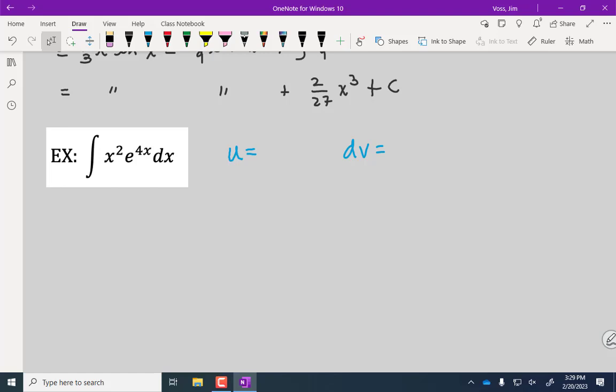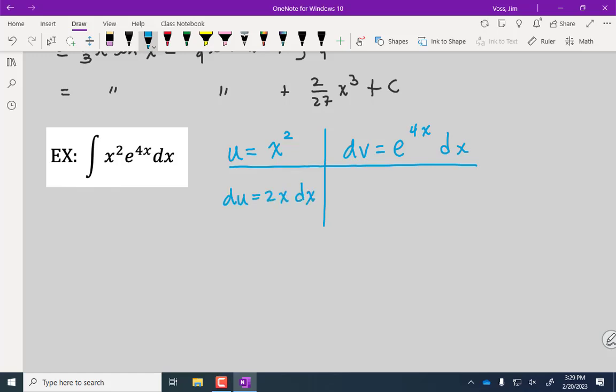But what about the x squared? The x squared, if you put it with the dv, is going to be climbing if you integrate it. But if you differentiate it, it's going to be getting easier. Right? The powers are going to go down if you differentiate a power of x. So for this one, we actually want to do the reverse. We want to set it up this way, because this side, the derivative column, is going to get noticeably simpler as we differentiate. The powers are going to go down. And the integration side doesn't matter. It's going to stay equally difficult. It's not going to get easier. It's not going to get harder.